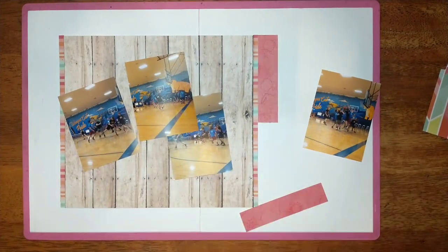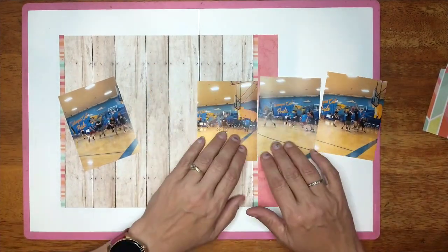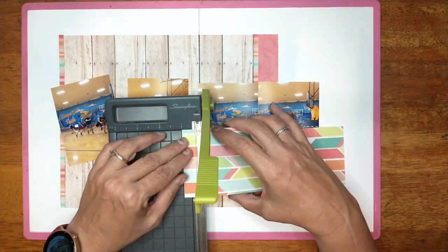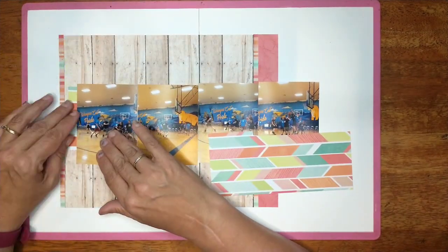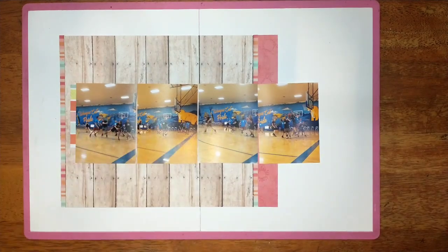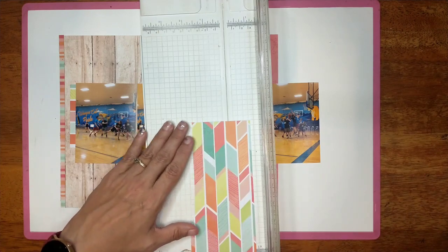But okay, so I'm getting these all adhered down. I love this red with the florals in the background. That's like one of my favorite pages from this. And then this striped, it's like a chevron paper. This is all I have of it left. And so I am trying to figure out how I'm going to use it. And so I think I used just about all but one tiny little strip of it.